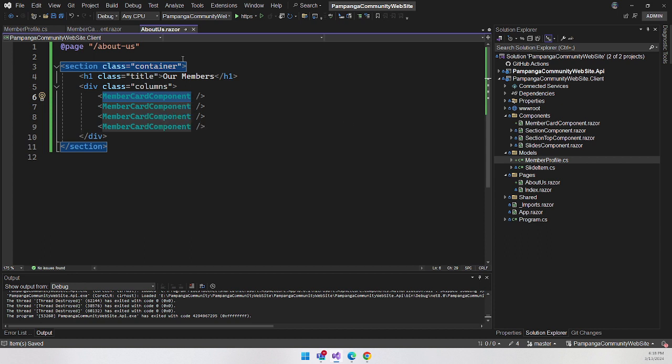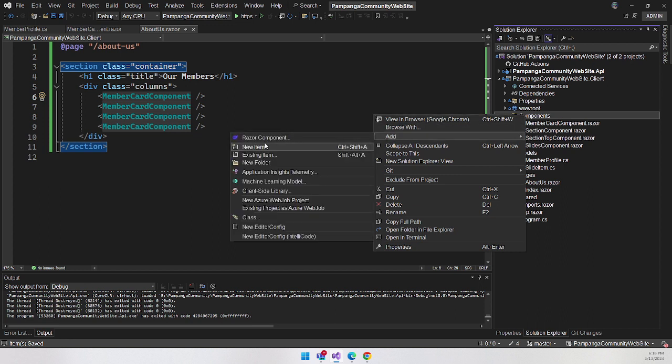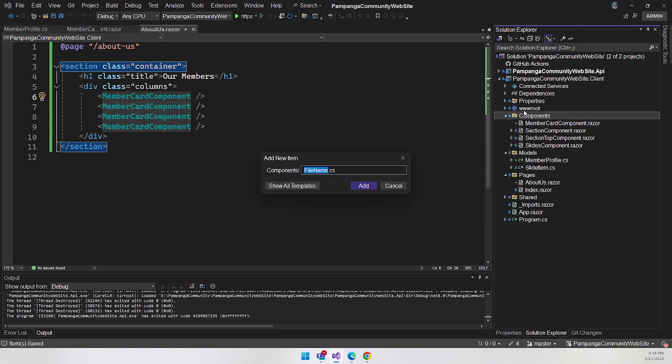How will it receive it? Okay, I'm going to create a small backend file for this to teach you how. In the same folder, right click, add new item or add new class, and then use exactly the same file name as your razor component, .cs.